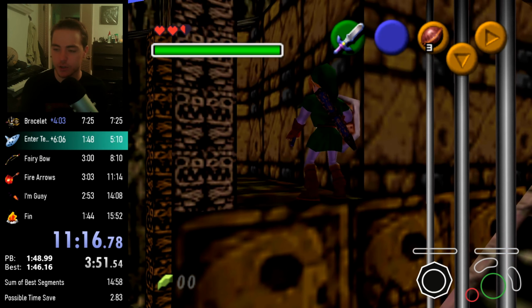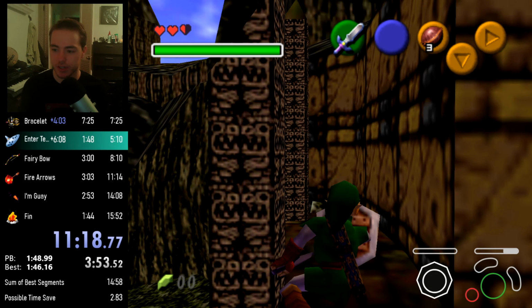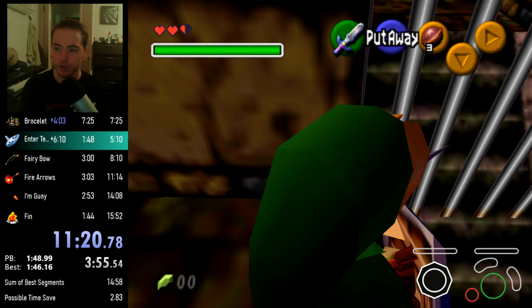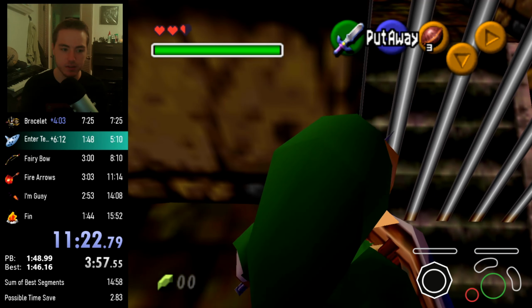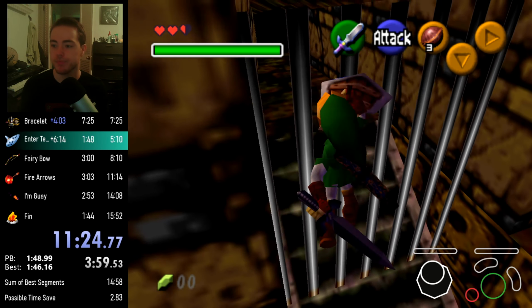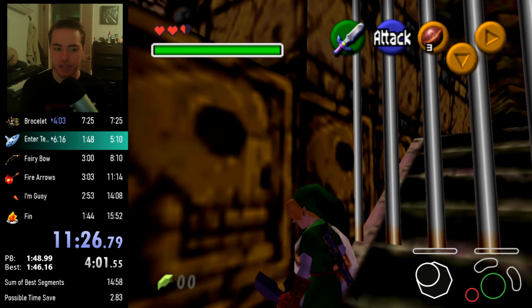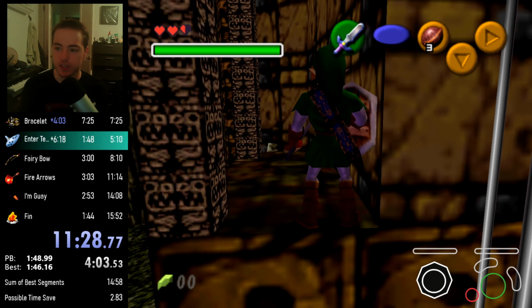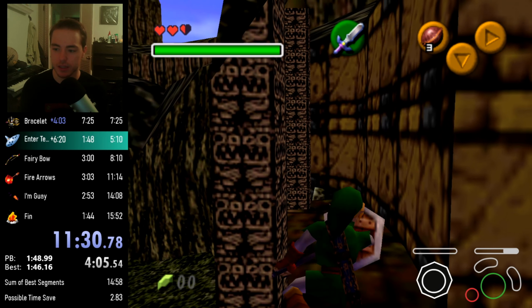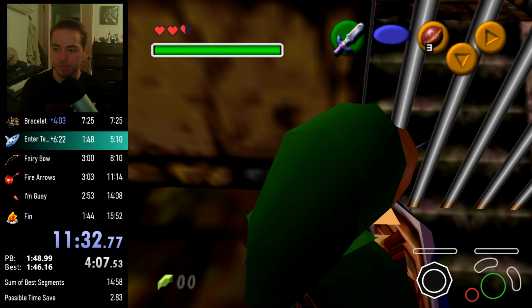I don't actually know exactly what the target input does. I think it makes it so that the angle you're holding forward at is always correct. I actually don't know what exact purpose it serves, but I do know that you need to do it. If you don't get the target, you don't get the clip. And this will work just the same from the other side.